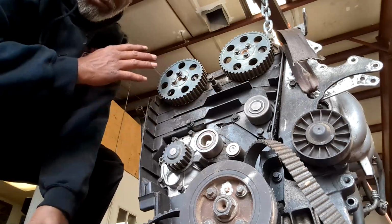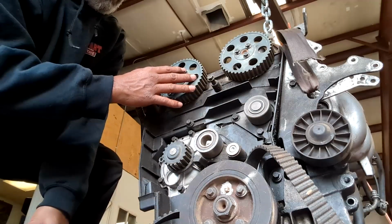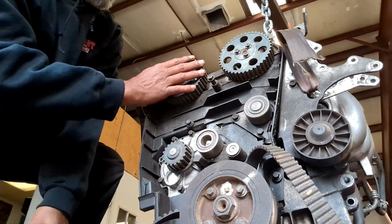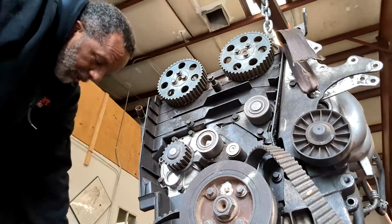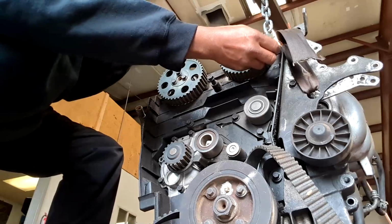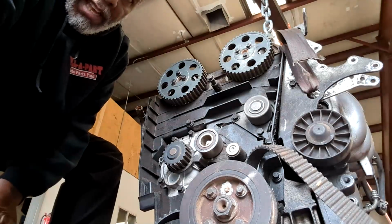A lot of people talk about that because that's how a lot of older vehicles are timed. These are timed by marks, so you can do stuff like this. Put this on the mark, you can turn both of these cams around 360. So this should be lined up now. Let me turn this one a little bit so that this arrow points up, this arrow points down, and when we go in the back, it should be perfectly lined up. So let's go in the back of the engine and check it out.